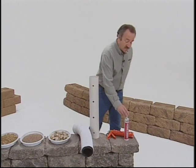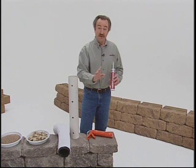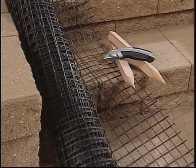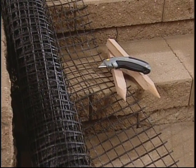You'll need some VersaLock concrete adhesive and a caulking gun to bond your cap units to the top of the wall and also for bonding partial units where pinning is impossible. You may need some VersaGrid GeoGrid soil reinforcement, a utility knife and some stakes depending on how much your wall needs to support. You may need some help.